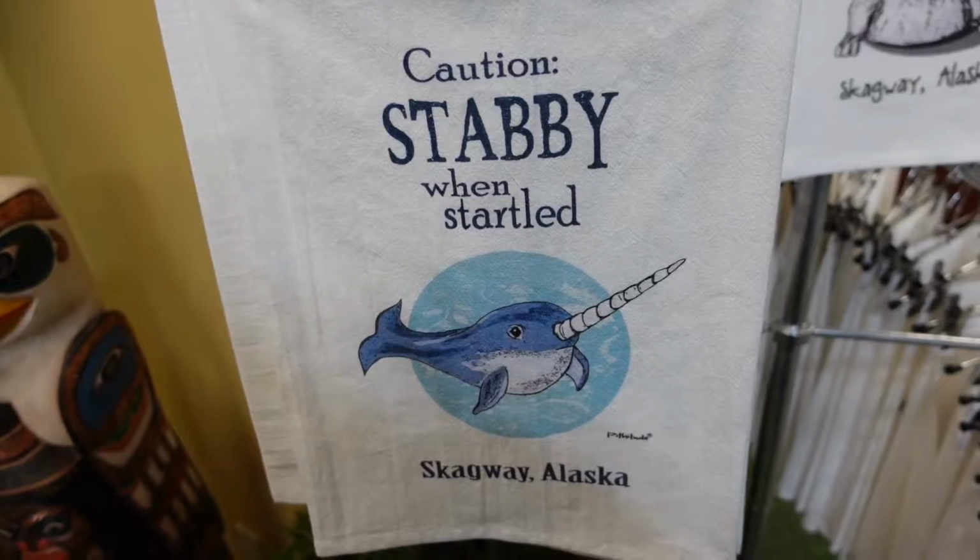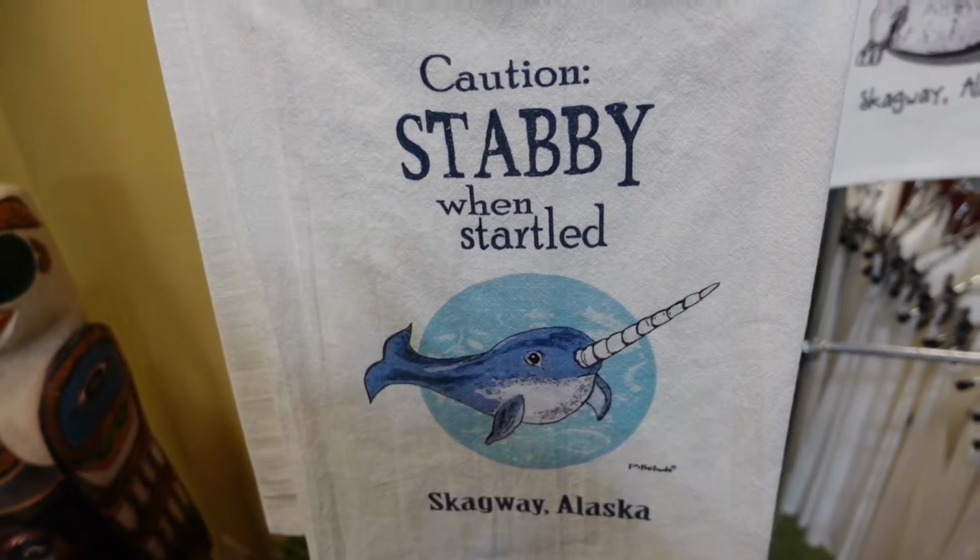So I will let you know that there have been a few jewelry stores, and I think it's also because it's coming to the end of the cruise season. They're a little pushy. They want you to come in and obviously buy what they have before they close for the season. But just be polite, say no thank you, and just keep walking. But I was not expecting that. And I don't know why, but I should have, because they do the same thing in Colorado before tourist season ends. So, but like I said, just be nice, say no thank you, and just keep moving if you don't want to look at it. No problem. I feel exactly the same way.